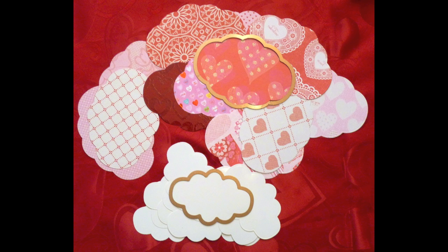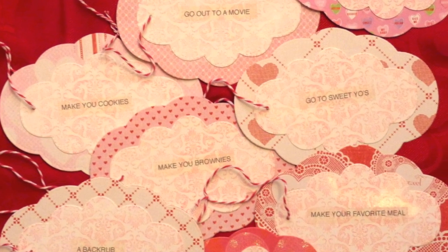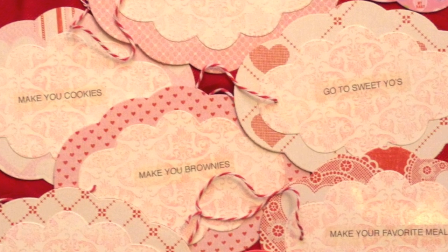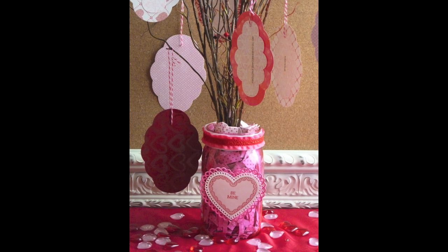Continuing on with our project, cut as many nested cloud dies in patterned and plain cardstock as needed. Stamp the plain cardstock using the Justrite Tulip Damask background stamp in light pink on the cloud dies. I printed on clear labels all my husband's favorite things to do and stuck them onto the cloud dies, creating my love coupons. Using the new Tool-in-One paper piercer, I pierced holes and added baker's twine to each as shown here. Then simply hang the coupons on your tree.